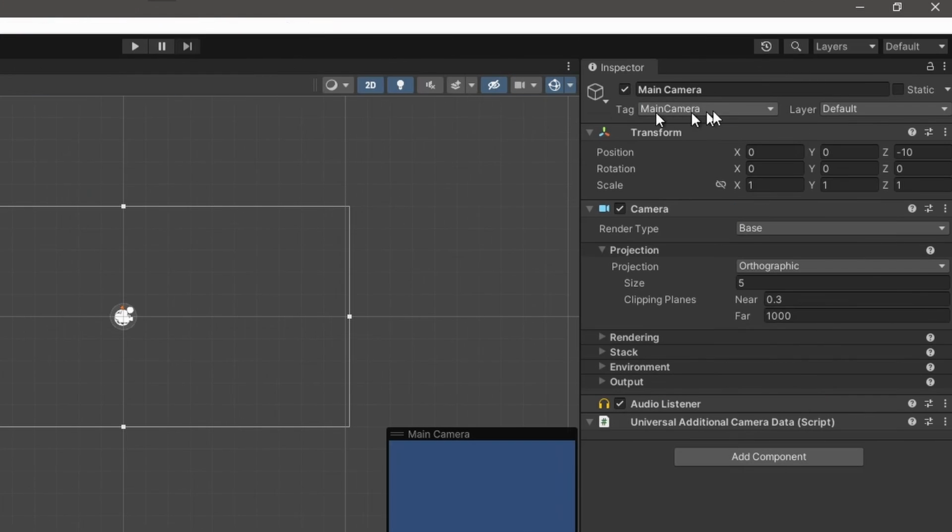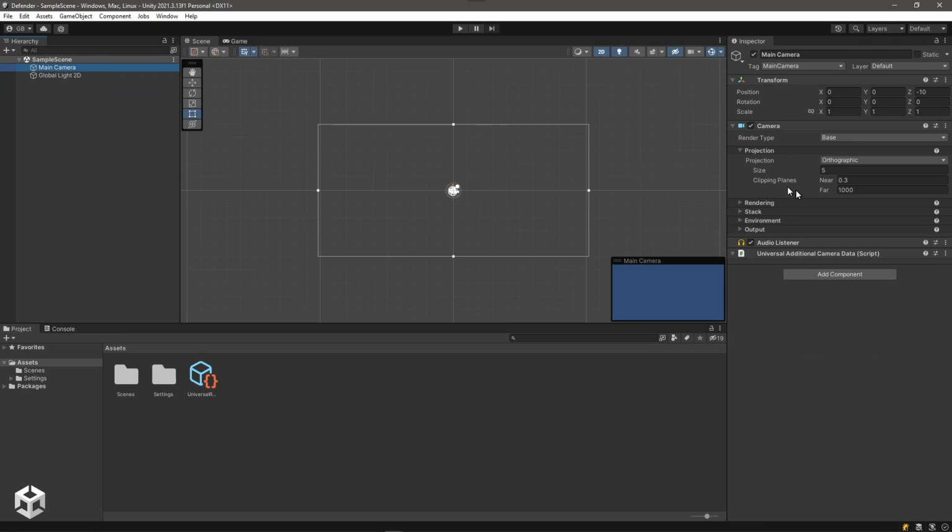On the right side, we have our inspector, where you can see the different values for the components that we have selected here in our hierarchy. So we have the camera selected. You can see it's got a transform. Every game object in Unity has a transform, which is used to control its position, rotation, and scale. And we will be covering a lot more of this stuff as we go through the tutorial. I'm just trying to give you a quick high-level overview here.